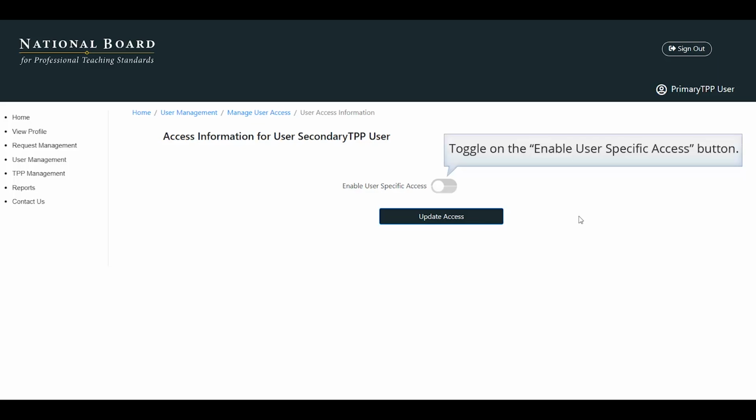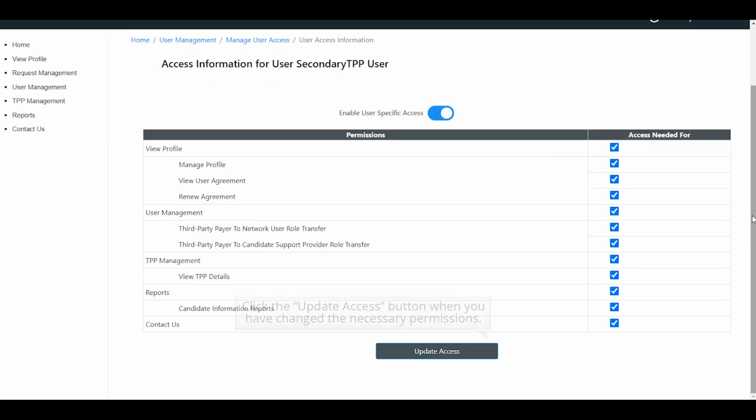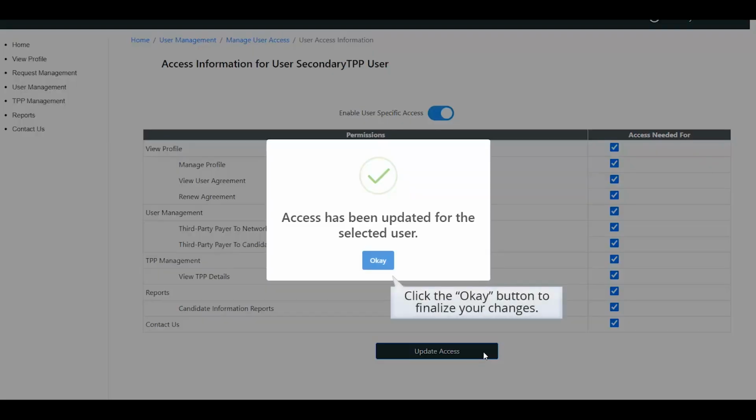Toggle on the Enable User-Specific Access button. This will bring you to the Access Information for User screen where you can edit permissions, depending on the user, a TPP, a CSP, or a network administrator. Click the Update Access button when you have changed the necessary permissions. Click the OK button to finalize your changes.